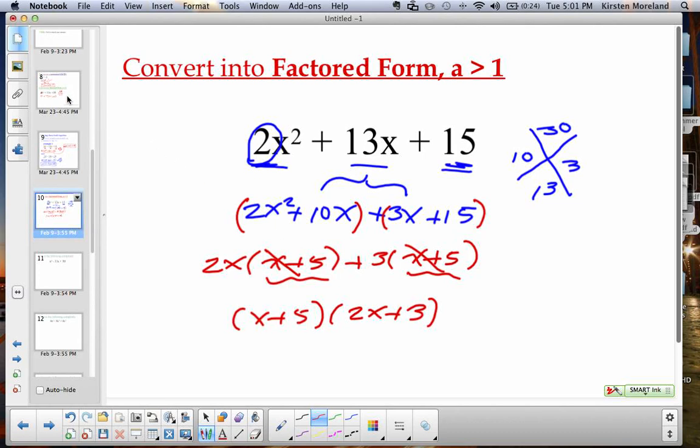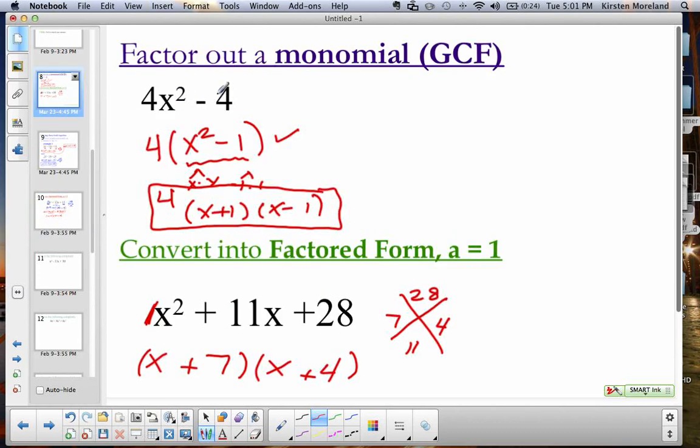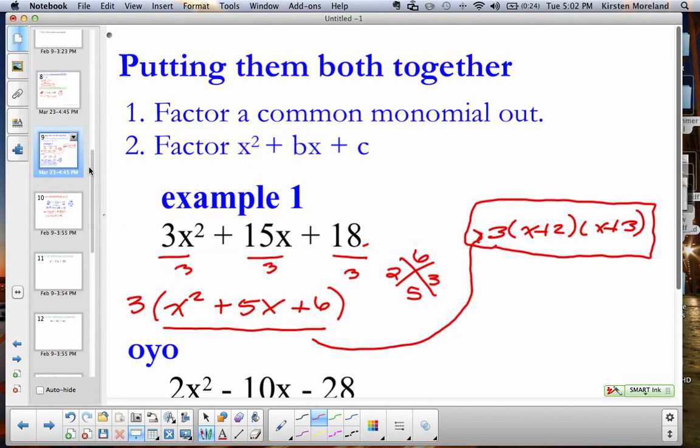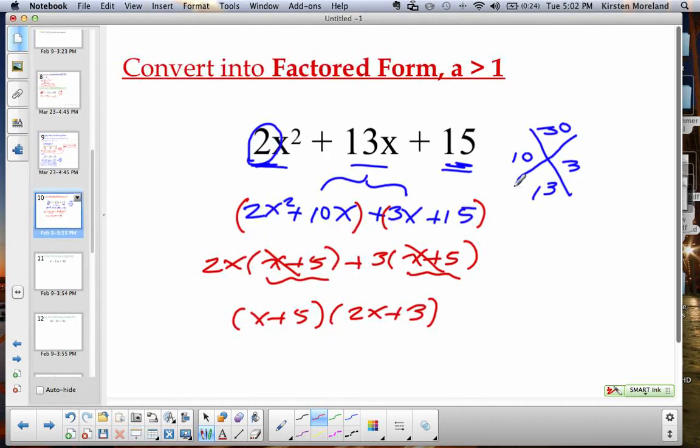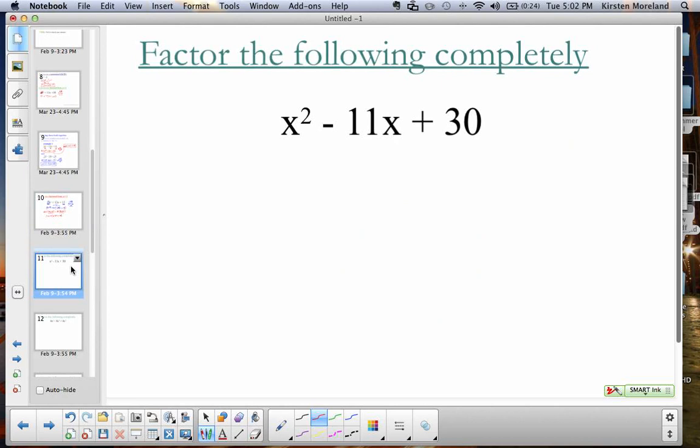So quickly, let's just glance through here. Sometimes you're going to factor something out and have to continue factoring, and sometimes you won't. When you have a 1 in front, it's the easier one where you can just jump to your answer with x plus 7, x plus 4. Always check to see if you can make it easier by factoring something out. But if you can't, you can always go to your trusty diamond and do the factoring by grouping. So now they're going to be all mixed up, and you're going to need to see which method you need to use. So here's the first one.